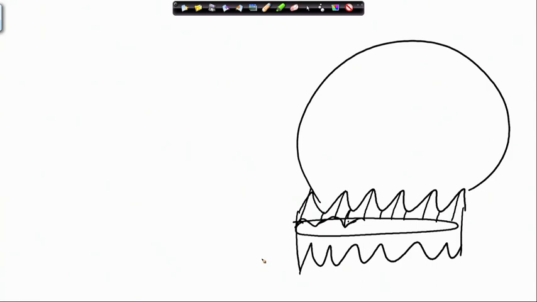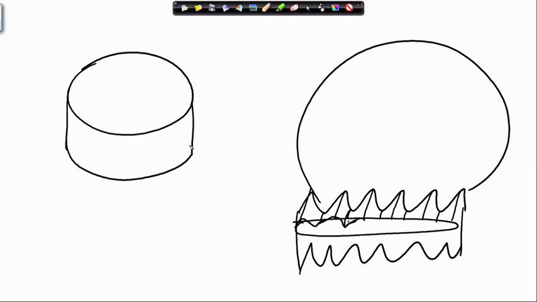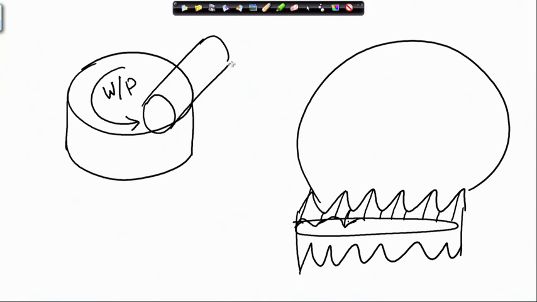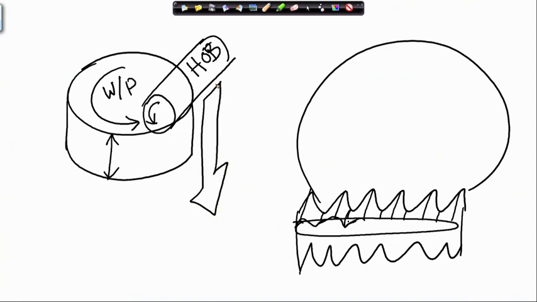But for this we need to give it certain types of motion. What are these motions? First of all, if I have the cylindrical body, I need to rotate it. So, this is the work piece now, it has to be made into a gear. This is the worm which we were talking of being used as a cutter, and it is given a name called hob. The hob is a worm with cutting edges. So, that also needs to be rotated. So, let us see, we rotate this, and in order to cut from the top to the bottom, in order to cover this whole width, this needs to be moved downwards. So, these are the three main motions that we need to give in gear hobbing.